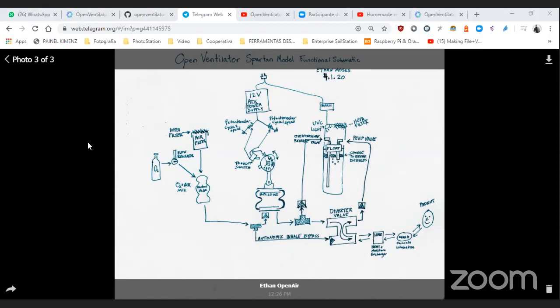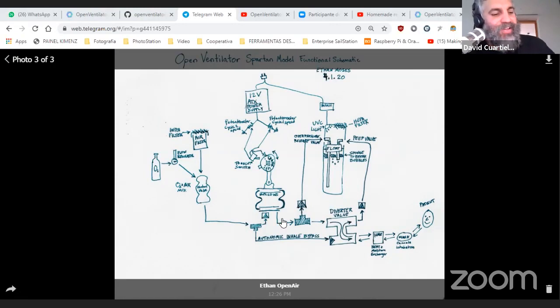Okay, Marcos, thank you. I think you actually made a really good point. I'm really pleased that you brought your project because it's showing yet another approach. Some of the projects that we saw in Spain made by car factories were very similar in that they use the same kind of motor, but they were pumping on an Ambu bag instead of making their own bag as you guys made here, which I totally respect. It's a super impressive tool.